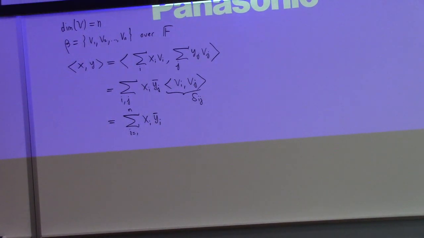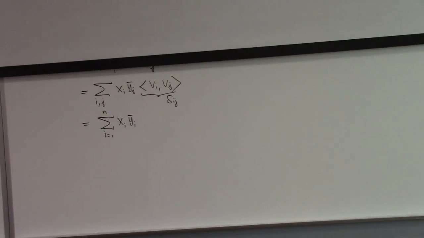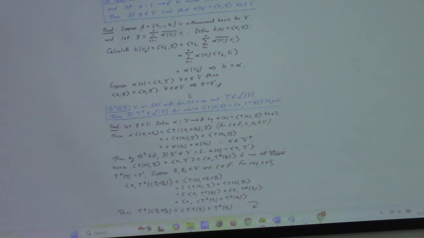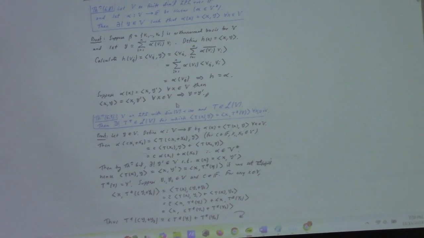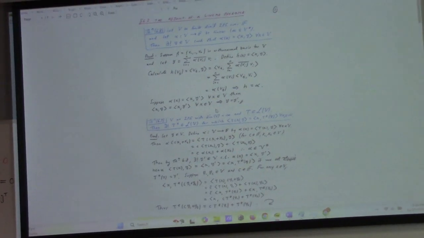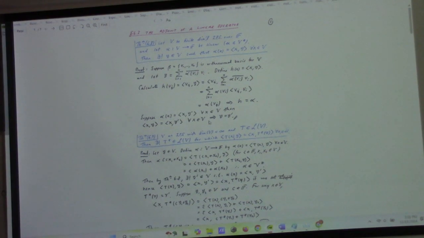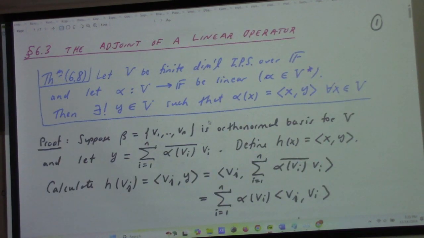So we are going to travel back in time to the time before we defined the adjoint. We're going to develop the theory of the adjoint from scratch. I have all of the arguments here in their entirety, and we will look at them together. We're going to go kind of fast because we have been through these before. I will post these for you guys. So let's just start at the beginning. It's a very good place to start.